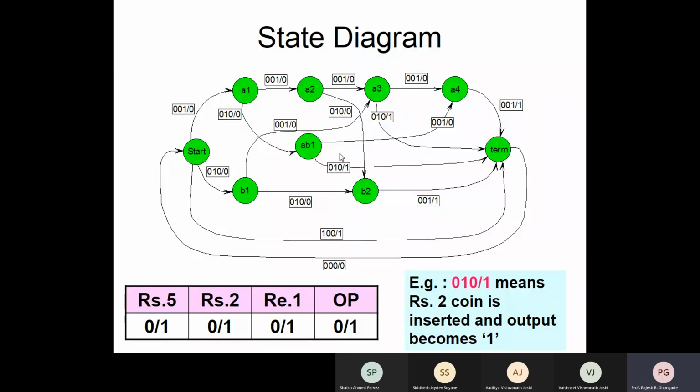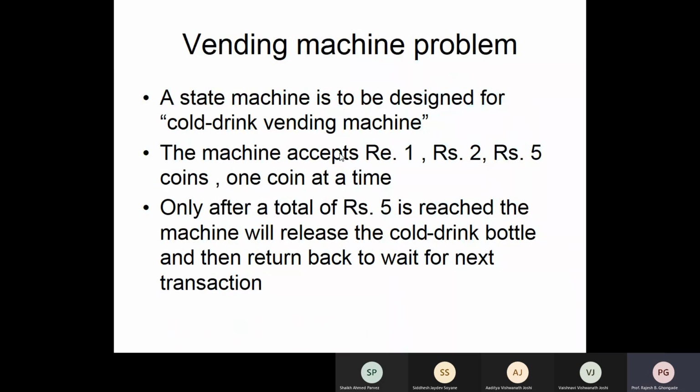Okay, instead of that, let us have an exercise. You have already seen the state diagram. So take out your notebook and try to draw your own state diagram for this vending machine problem. And then you can compare it with whatever I have done. Okay? Please do that. It's going to be an exercise for you. And tell me when you are finished.